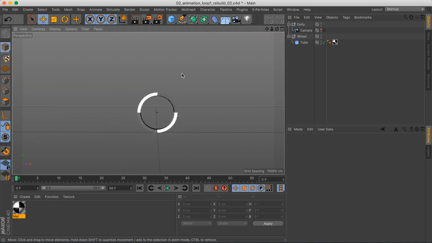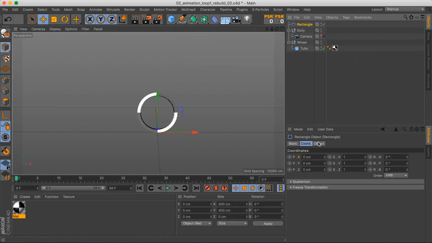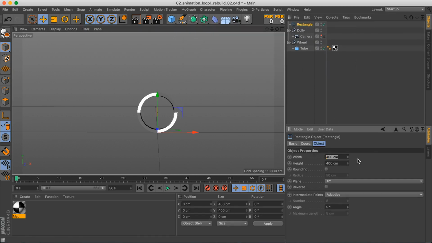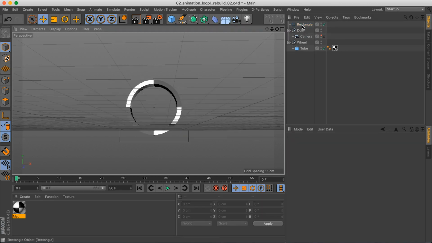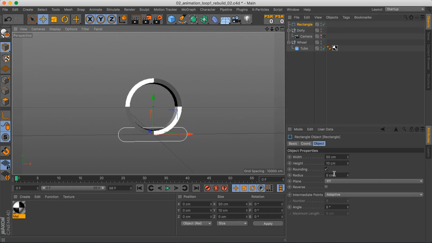Okay, so let's start create the arm. For that we're gonna use a rectangle. Make it smaller. Let's see, 50 and 10. And we use the rounding on this one as well.